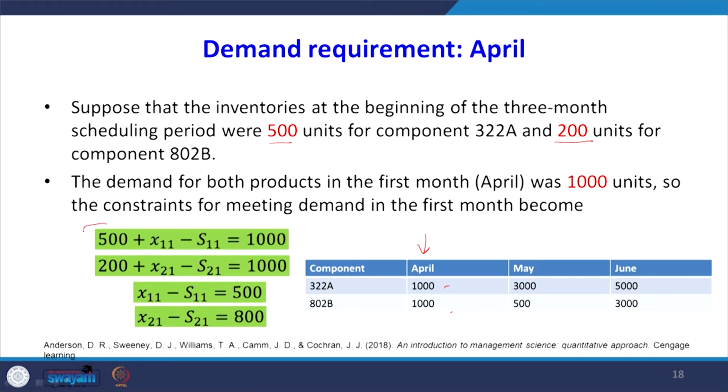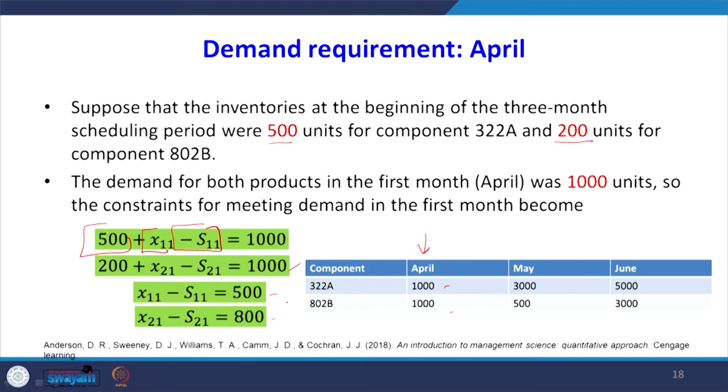So, the beginning inventory, then that month production for product 1, that will be fulfilling the 1000. If any extra is there, that will be stored as inventory. This is for product 1. For product 2, we have beginning inventory 200 units plus April month production, that will be used for fulfilling that month requirement. If any extra unit, that will be stored, so I have brought it on the left hand side as inventory. After simplifying, these are the final equations.